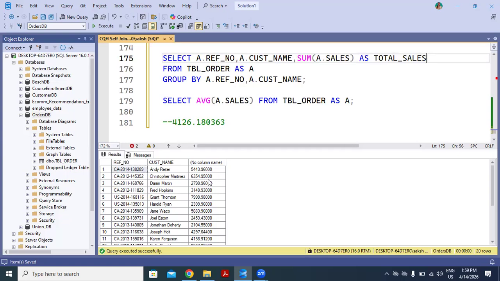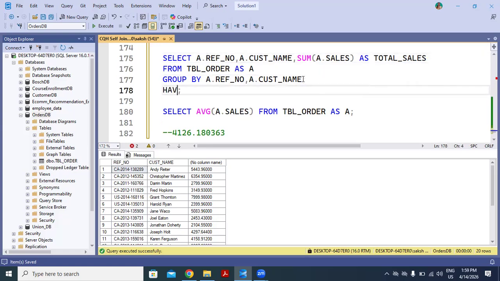Now you need to filter these values on the basis of overall sales, but these are aggregated values. So to filter on aggregated values, we have the having clause. So group by this one, and you have to filter this column with the help of having sum of sales greater than overall sales, meaning this value.